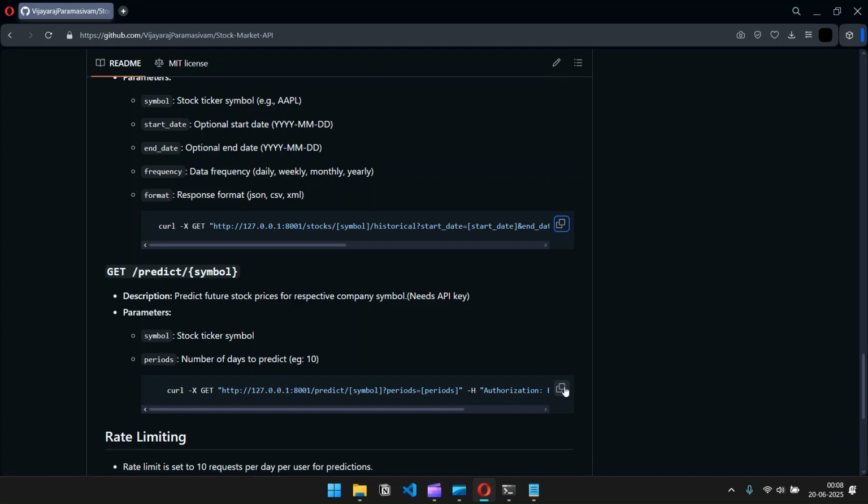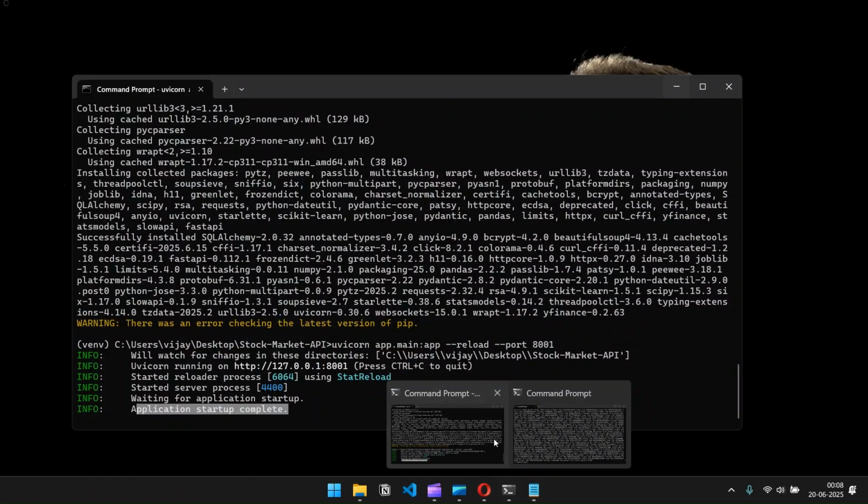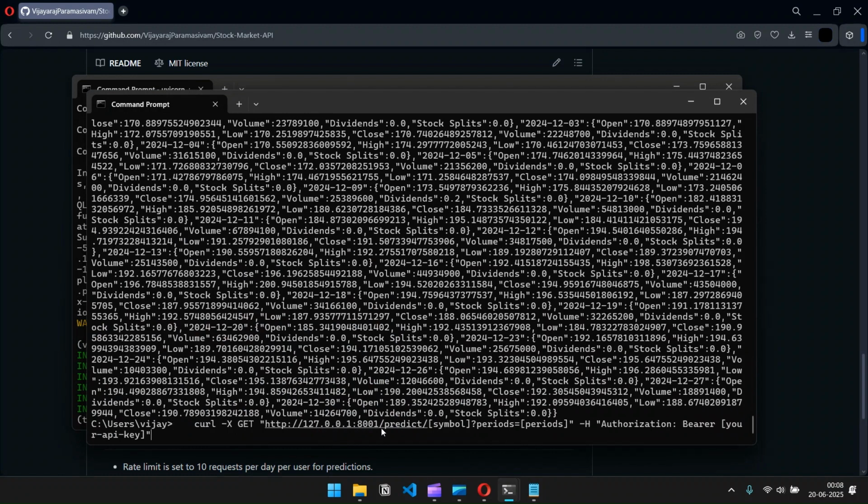The last endpoint's functionality is that it will let you access the ML model, which will help you predict the future price. I won't suggest it for predicting the future because we cannot be sure whether it will work at full accuracy every single time. It's just an educational project, so don't depend on it. I'm choosing the company as Google. And the period here is for how many days you want to make the prediction. I'm setting it as 10 days.